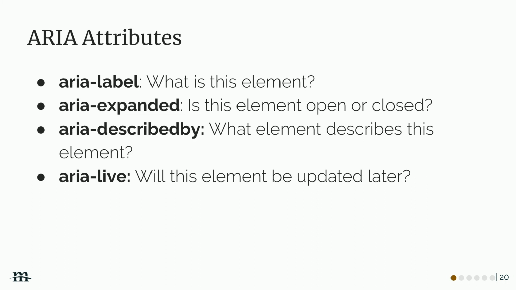So here are some examples. A really common one is an ARIA label, an attribute that you can add on any element to provide some extra details about what that element is. Where I use this a lot is on links, especially like a read more link or something like that. If you have a bunch of read more links, they just say read more.